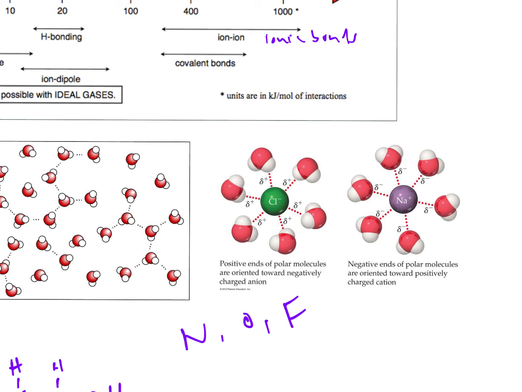Okay, so then other questions, I guess I should pause. Yes? If a molecule has hydrogen bonding, would it automatically have a higher boiling point than something with only dipole-dipole interactions? It's a great question. How would we think about that? What are some other factors? Short answer is not necessarily.